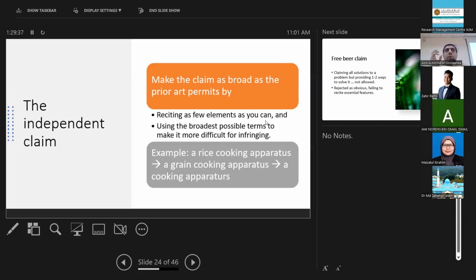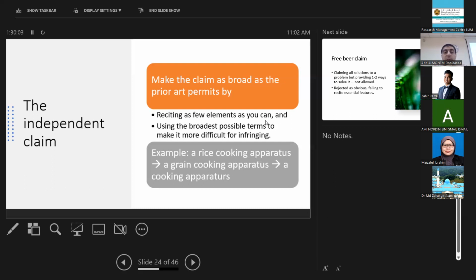But if you make your independent claim only filtering bag, because this is the main feature to work, the others are unnecessary, additional features. You put them in the dependent claims later. Then anyone with a filter bag, they need to get a license from you. Okay, so this is the way of writing the independent claims.